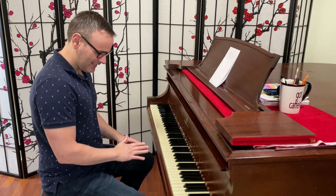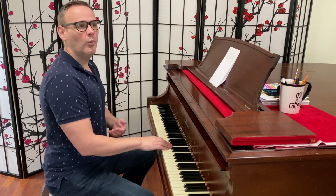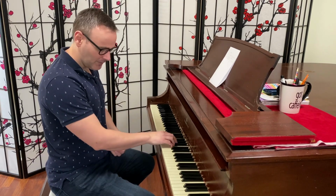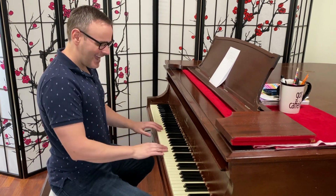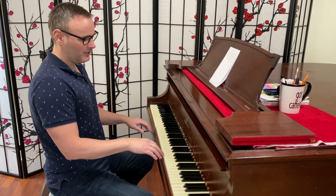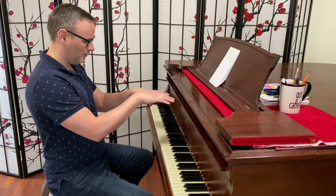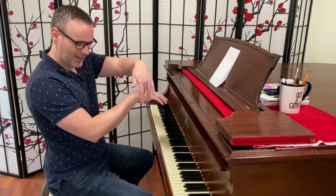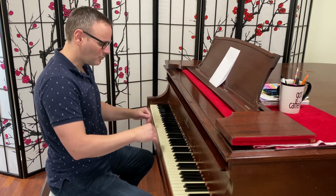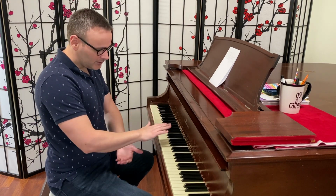Here are some things I look at when someone's starting with me at the piano. The first thing I look at is bench height. There's some variability here, but when you're sitting at the bench in a nice, upright, relaxed position, you want your elbow to be at or a little bit above the height of the keys. A lot of people, if they're just sitting on whatever chair is around, will be sitting so that there's actually a slope upward in their forearm when they're at the piano. So the first thing I'm looking at is the relationship of the elbow to the keys.